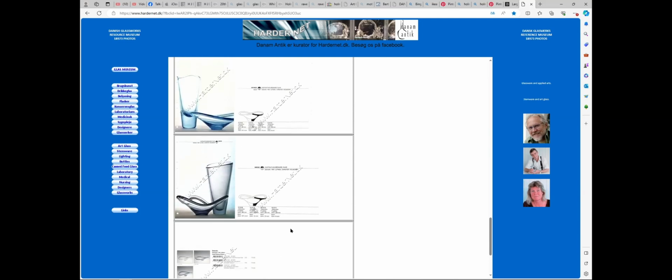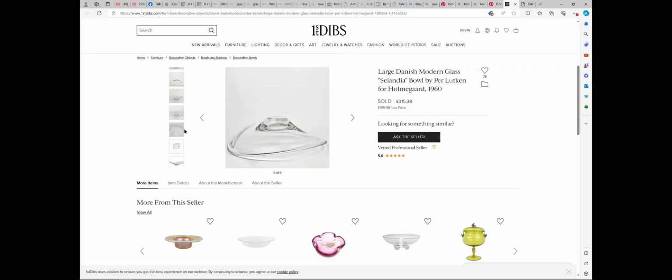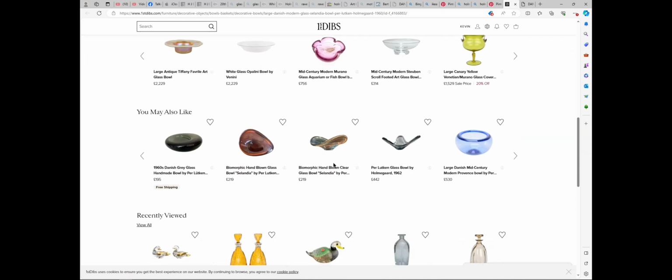Anyway, if you're just going for the look, go for IKEA because the prices are very different. I just found this here. Here's a sandy one. This one's marked somewhere on here. There you go. Home Guard, 1960. £315. Yeah. So if you just want the look, get IKEA. If you want the real thing from 1960, yeah. And there's some others on here, £219.